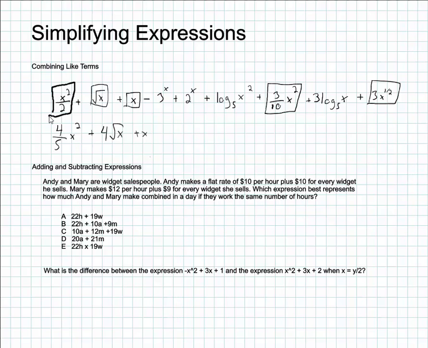Alright, now we have a minus 3 to the x plus 2 to the x. Well, we cannot combine those because they don't have the same base. So we can't just say negative 3 plus 2 and we get negative 1 to the x, because that's not how exponents work. So those are actually two independent terms. So that's just minus 3 to the x plus 2 to the x. So those remain. So we will box those off. Those stay the same. We finished those.